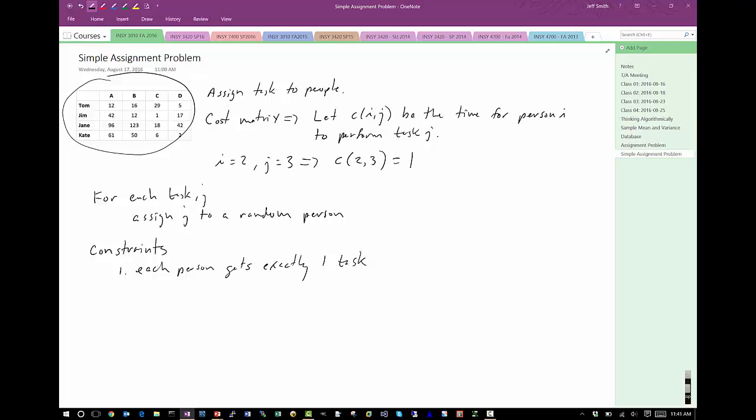Of course, this constraint implies that we have the same number of tasks and people. In this case, we do. We might have other constraints too. We might say each person gets at most 2 tasks. And if we didn't have equal numbers of tasks and people, we have other options too, like each person gets at least 1 task, or at least 2 tasks. The basic idea is that when we add constraints to our basic problem, that's going to influence the algorithm that we develop.